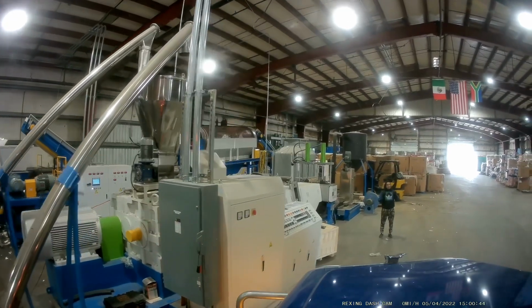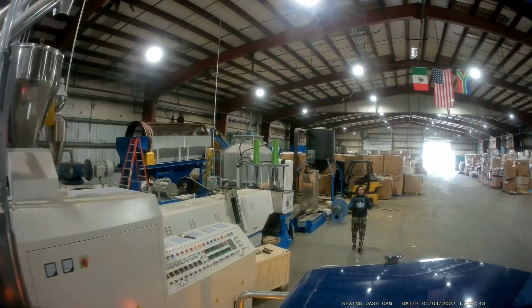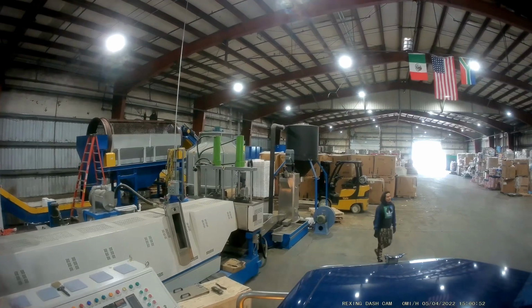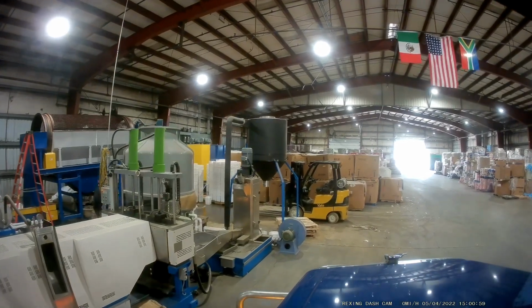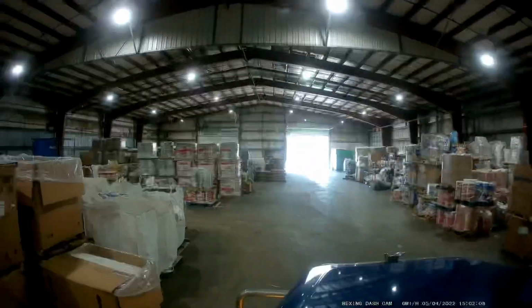All right, here I am coming in, and I've already hopped over a little ramp, come in the door that's sideways, and I'm going to work my way to get angled up towards the dock. Look how close my grill guard is to this piece of equipment right here. Look at that. Yeah, this guy was guiding me in, and now I have to kind of pull forward and finagle my way back into the dock. Here goes the high speed.